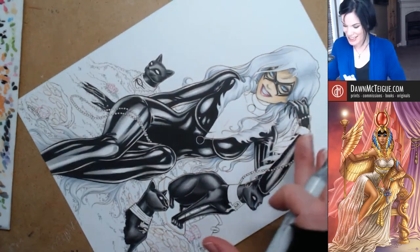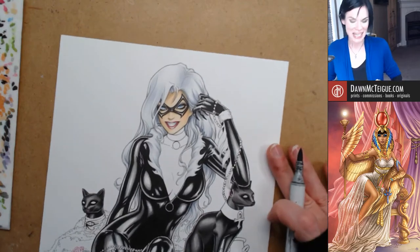Her hair is colored, Hans. I think it's just so light you can't see it, but here's her hair.